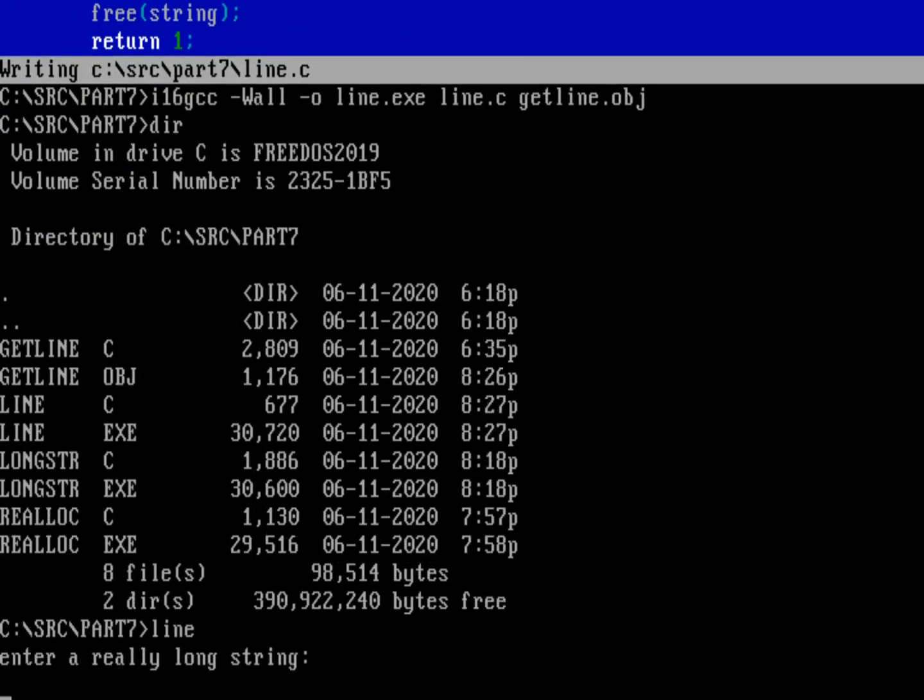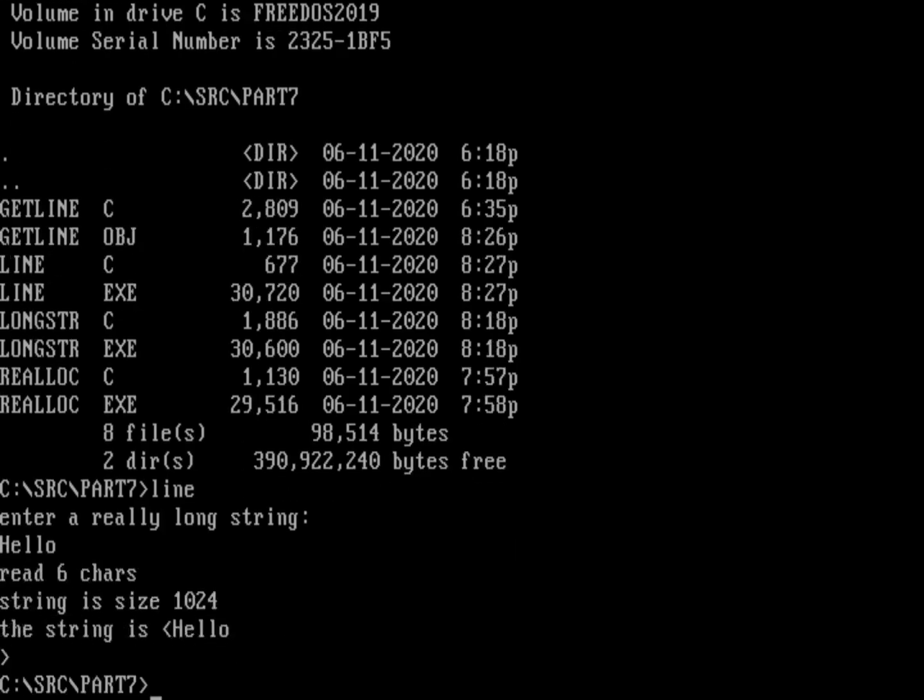So enter a really long string. Again, I can just type in hello. Interesting thing happens on this one: this actually includes that new line character. And so that's why that bracket is on the other line. It's because it actually is including the new line character. So you'll need to deal with that as you are reading lines using getline.